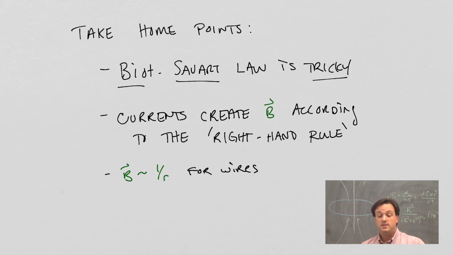And then the magnitude of those magnetic fields falls off as 1 over the distance away from the current. I called it rho in the previous place because that was the variable that I defined in polar coordinates. But 1 over the distance away is how I talk about the strength of a magnetic field due to a current carrying wire.